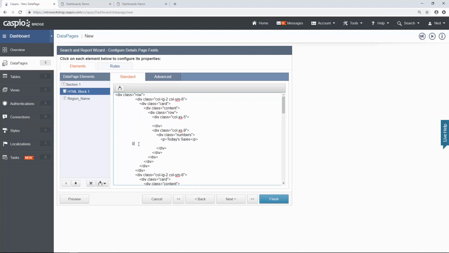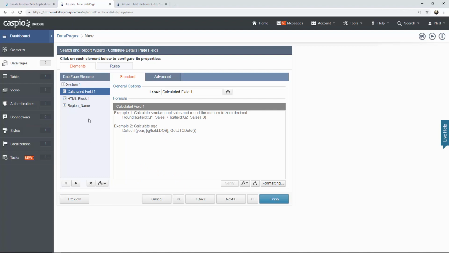So here's how we do that. The first thing that you'll want to do is use the Insert button to add a calculated value inside this screen. For the first one that we're going to calculate is just very simple, today's sales. That's what we'll call it. You can call it whatever you want, and inside the calculated field, this box is where you need to add the SQL statement. Now, as I said, it's a one-line statement. I'm just going to copy and paste it because I already have it created.